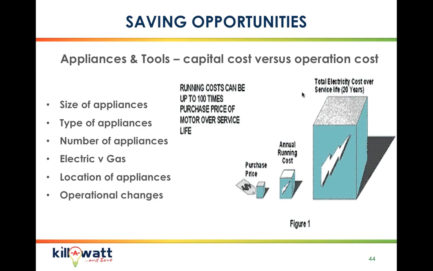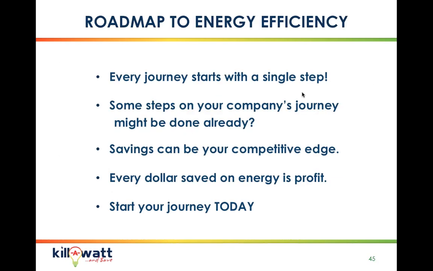Gas versus electric. There are good examples where gas, particularly in heating, is more efficient than traditional electrical heating. Consider the location of these appliances, the operational changes within your business, and how they match to those appliances that you've got running. This also applies with compressors. Compressors work a lot harder when you have a lot of heat being produced, and they lose their level of efficiency.